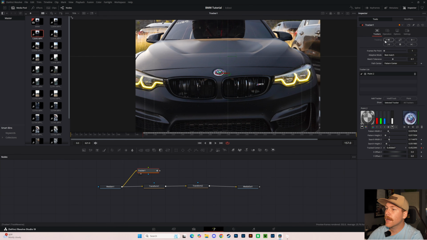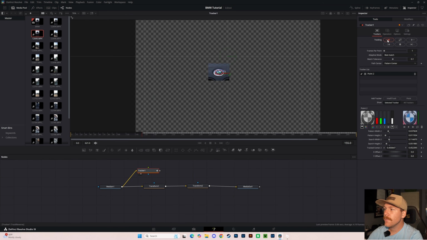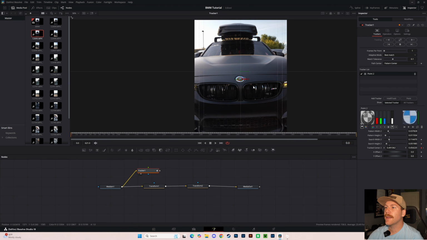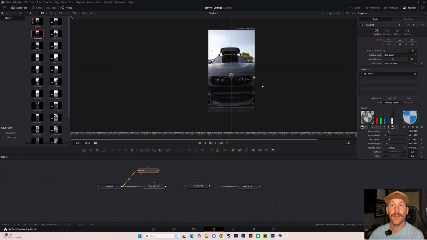So now I'm going to track backwards, and we're going to pull in, and I'm keeping an eye on here to make sure that it's tracking where I want. You can see that we strayed a little bit from the center, but if you really look at it, that is such a small amount, I'm not really going to adjust that right now unless it does look bad on my clip.